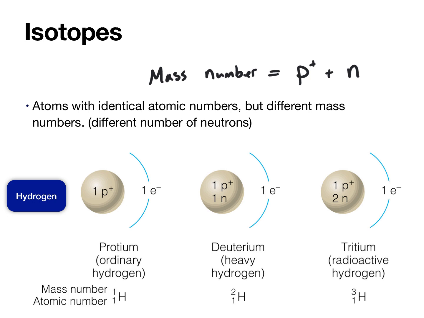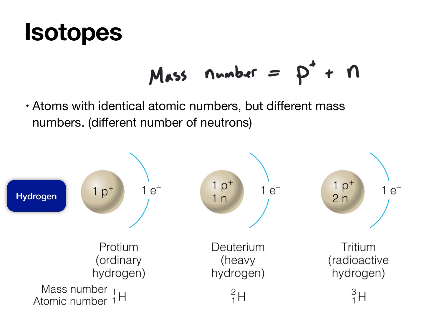Take, for example, hydrogen here at the bottom. We have three different isotopes of hydrogen. Now this first one is ordinary hydrogen, just typical hydrogen. It has one proton and no neutrons, which means its mass number is 1. As you can see down here, the notation that we use is the symbol for hydrogen. We put its atomic number in the lower left-hand corner and its mass number in the upper left-hand corner.